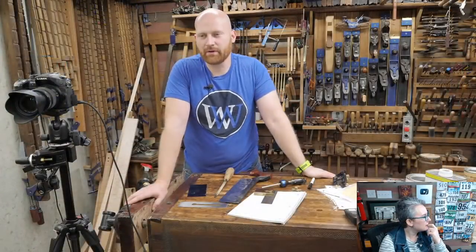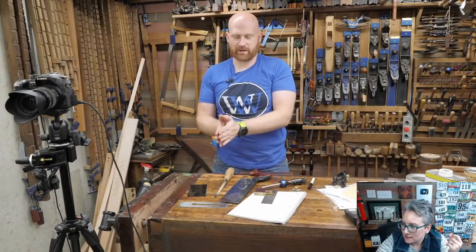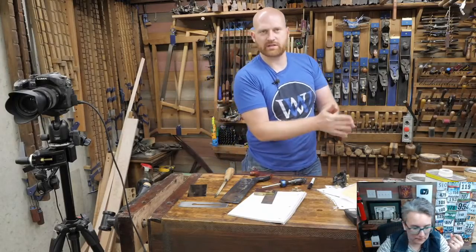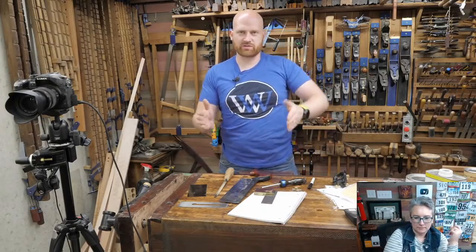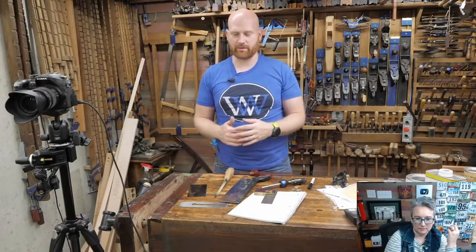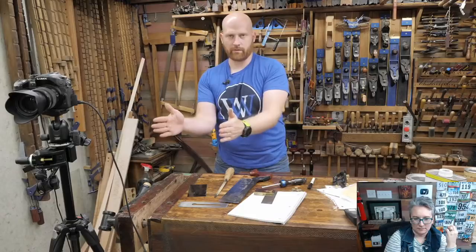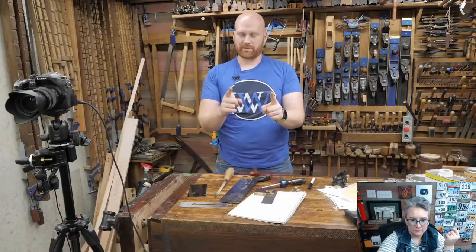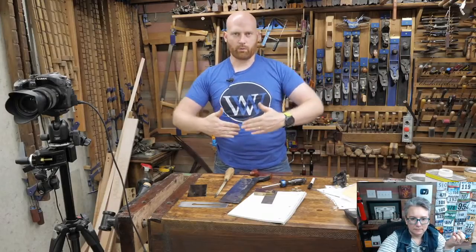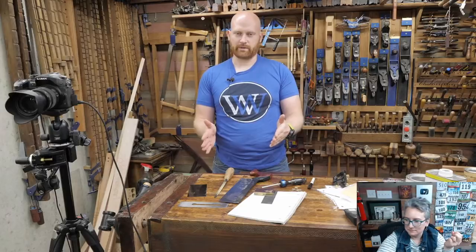Yeah, on that note, the problem with the PVA is you have a certain amount of working time. If you're going to do all of these laminations in order, by the time you get to the end, the first ones are starting to set. So if there's any slight twist in the boards, you don't have a chance to check them and fix them out. The fix to that is you do them in sections. You clamp together 3 or 4 boards, 3 or 4 boards, 3 or 4 boards, and then you clamp all those together. The problem with that is if there's any warp in those boards, they've gotten so thick that you're never going to be able to clamp that warp out of them.